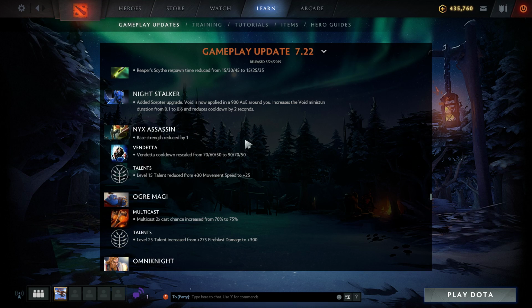Nyx Assassin, base strength reduced by 1. Vendetta, cooldown rescaled. A little bit less at the early game. So actually it's higher in the early game now, 20 seconds higher. 15 talent reduced. So nerfs across the board.